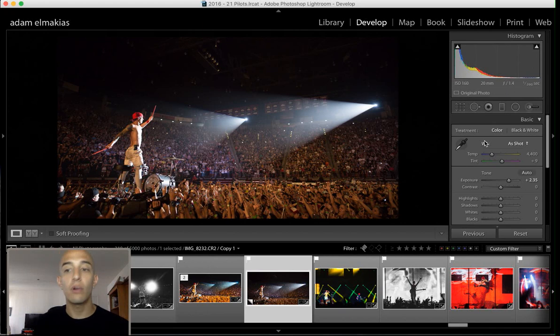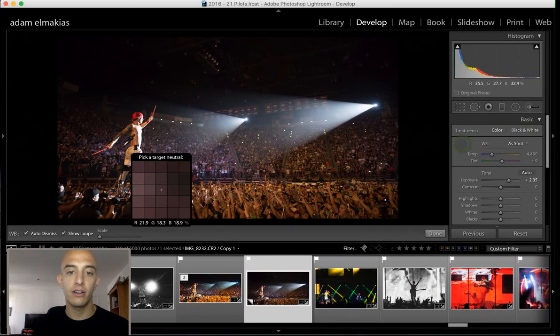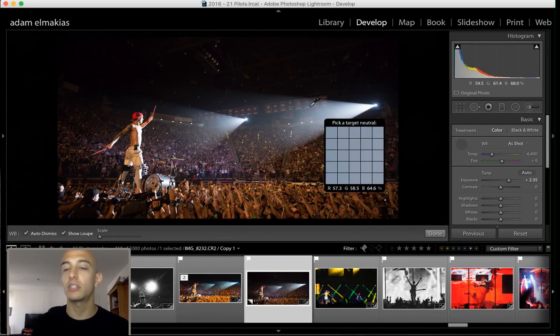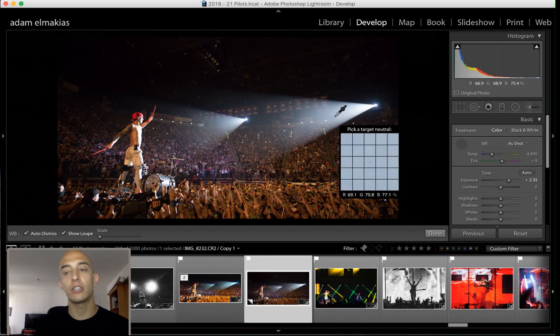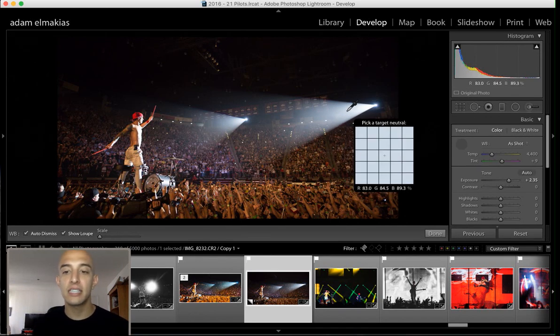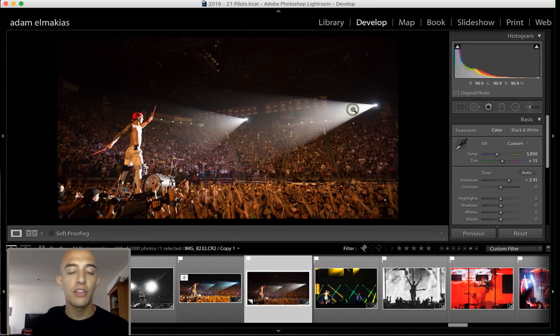So after we make it brighter, we can move down to our white balance right here. Basically you have options here. You can go in black and white, or you can keep it in color. I'm going to keep it in color because I want to. And this droplet here auto corrects your white balance. So let's say you have an image and everything's looking a little bit yellow, but you're wearing a white t-shirt or there's a white wall. Go ahead and just select the white area with this dropper, and it'll automatically correct the whole image, changing these sliders on its own to correct it for the white balance.